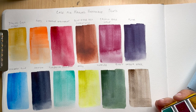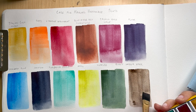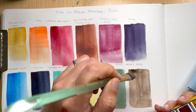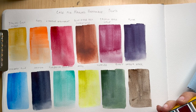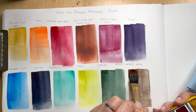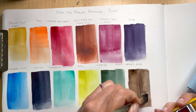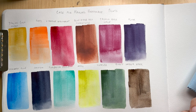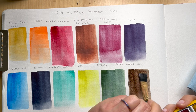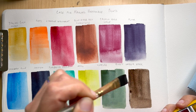Okay. So the burnt umber dark definitely has some granulation happening, but it is disappointingly low pigmented, low tinting strength. So wow, that was an interesting color. It's got some crazy granulation happening, and it does get darker the more you work at it. So maybe I just need to pre-wet it.